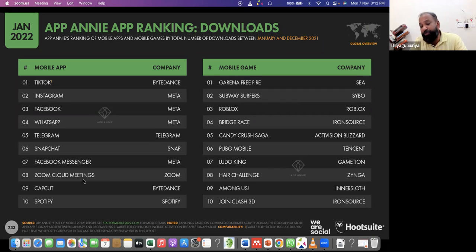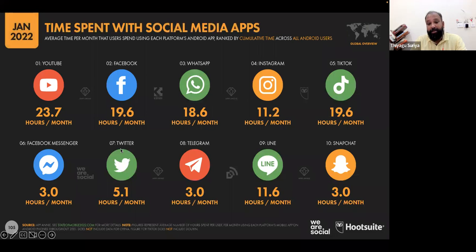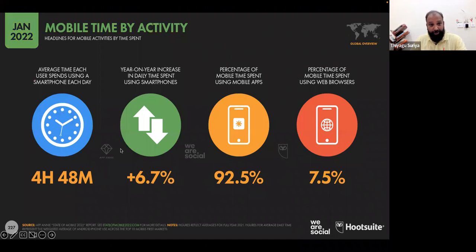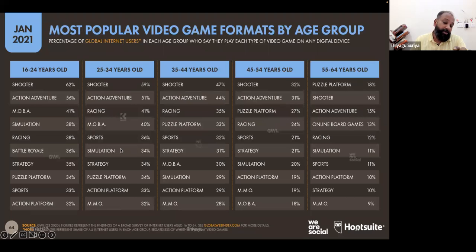What we understand from this is that people use technology gadgets because they like to spend time with them and to be entertained. We also have a wrong notion that only young people play mobile games or video games. It's not really correct. This is from the same survey report in January 2021, which shows that even people in the 55 to 64 age group are also using them, as you can see in the report.